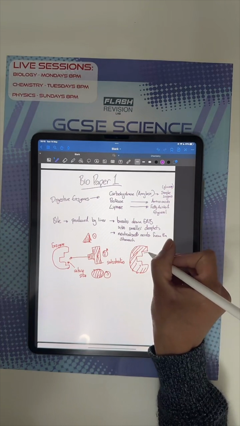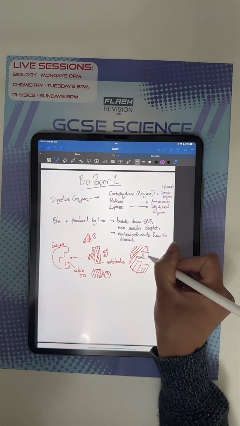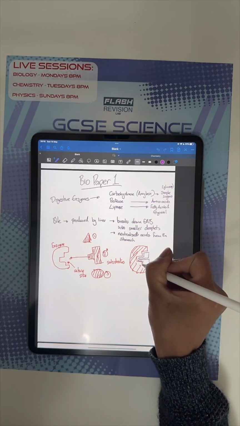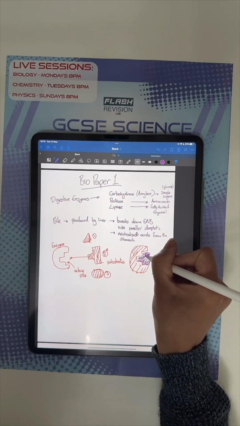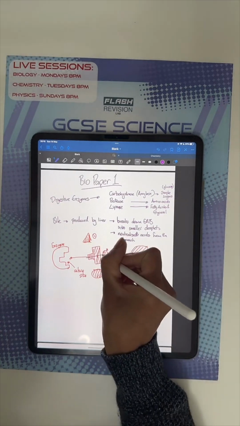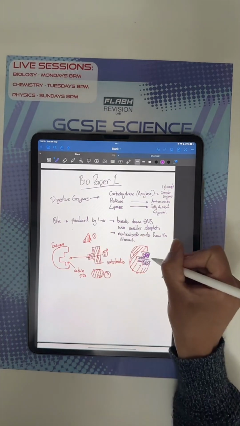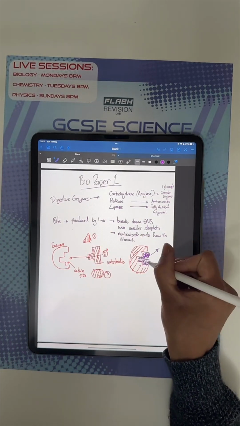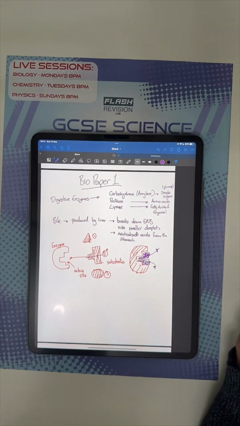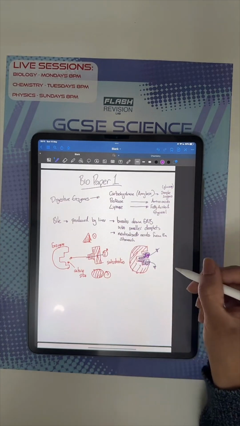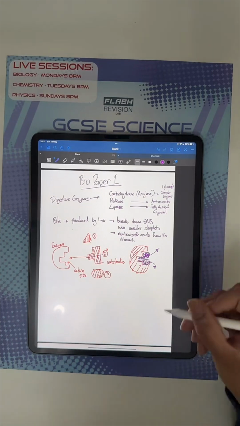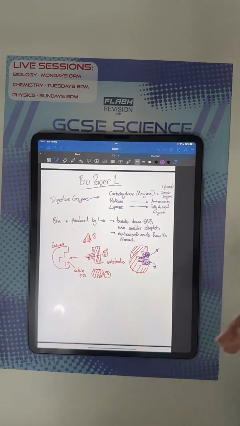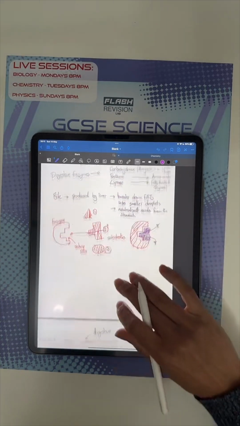So the substrate gets broken down. So this fits into here and then it gets broken down into like maybe 2 pieces. So let me break it down into 2 pieces here. 1, 2. It's basically broken the bonds in between the substrate. So it's broken bonds here and it's broken it into 2 different molecules. Those are the products and they leave. They're done. So now it has space for another substrate to come in and this just keeps on happening over and over again. For GCSE, yeah, always 2 molecules. It always forms two molecules. That's fine. But it's more complicated than that, but you don't need to know all of that detail.